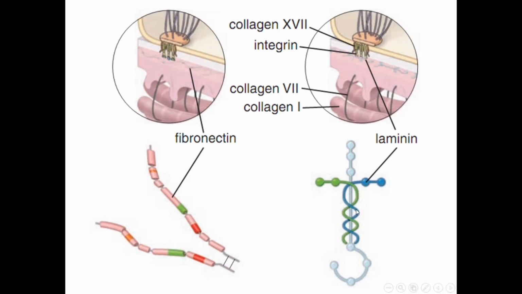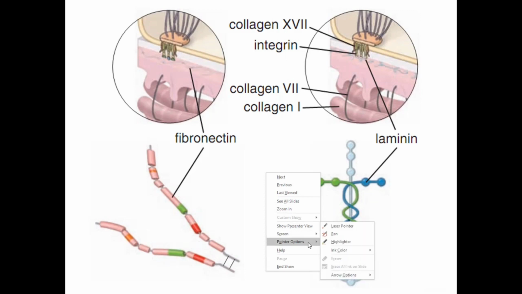About the glycoprotein. You can see two glycoproteins here, laminin and fibronectin. We have laminin in the basal lamina, and fibronectin we have in the basement membrane and also in the connective tissue. Laminin attaches the cells to the extracellular matrix, or is the site for cell attachment. Both of them are a site for cell attachment. For more explanation, let me show a picture.